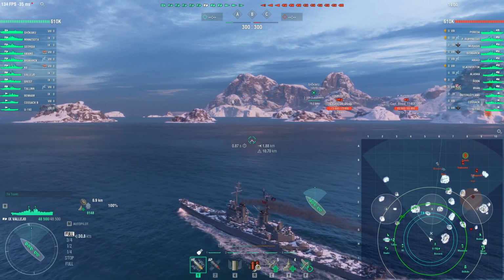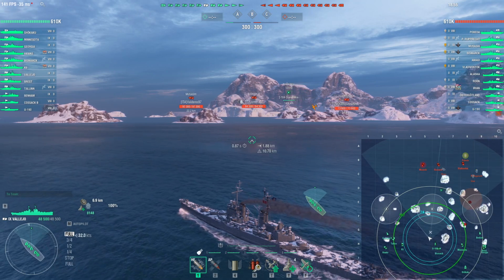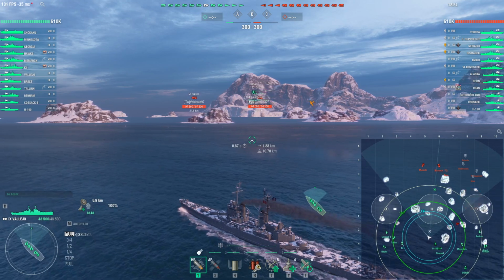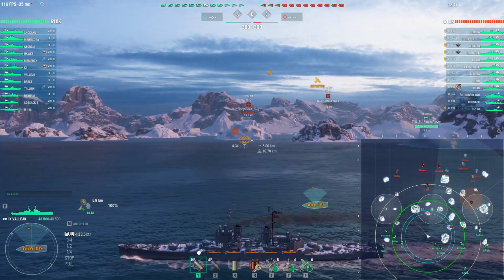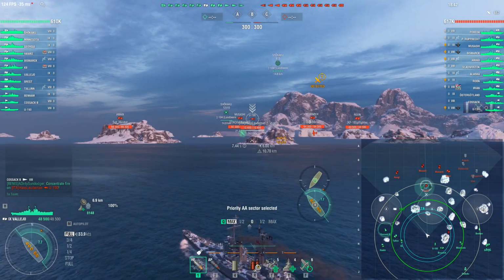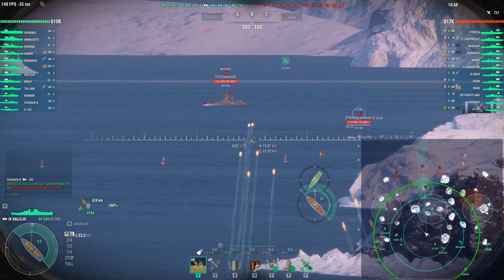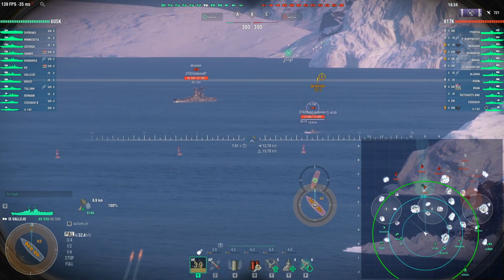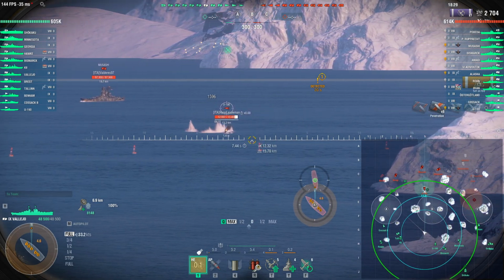The thing is that you might think, yeah, but she only has 15.5, 15.7 kilometers of range, so it's not that great for farming damage. Well, yes, but no. Because Vallejo is bringing back a consumable that we didn't see in quite a long time. It was only so far introduced with the Lazo, the Soviet cruiser, and it is the fast takeoff spotter.